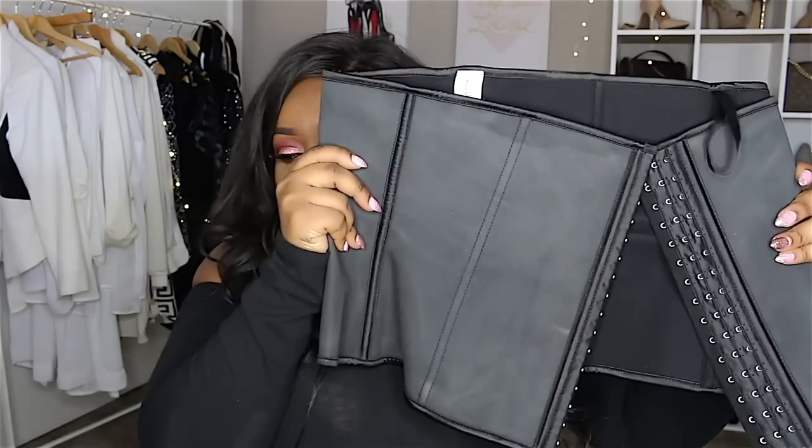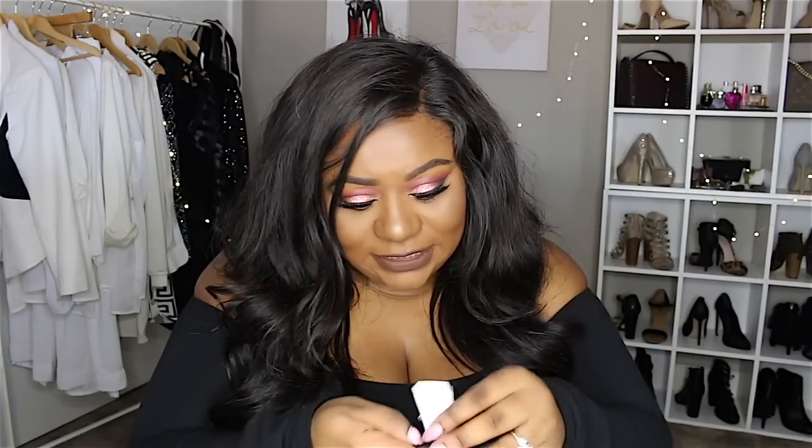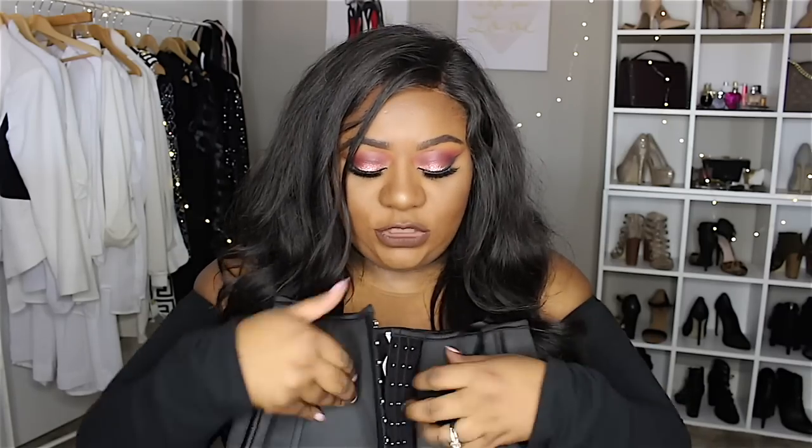And the first one is kind of like a smaller one. That makes no sense, a smaller one, but it is just one that kind of goes around your waist. This is what it looks like. It has kind of like that silicone-y material. This stretches a lot. And what size is this in? Does it tell me? This is in 3XL. I usually like to wear this if I'm wearing my dresses and things like that.